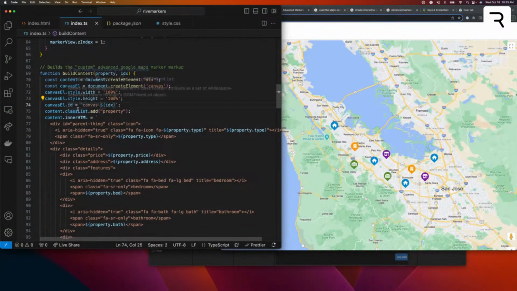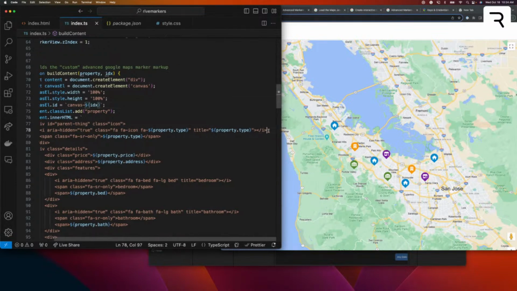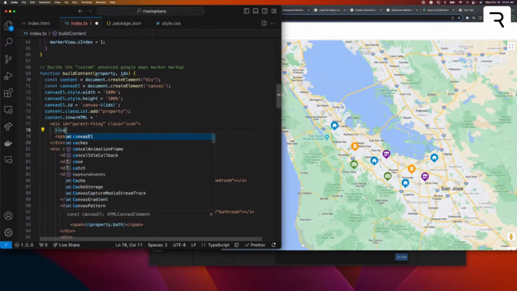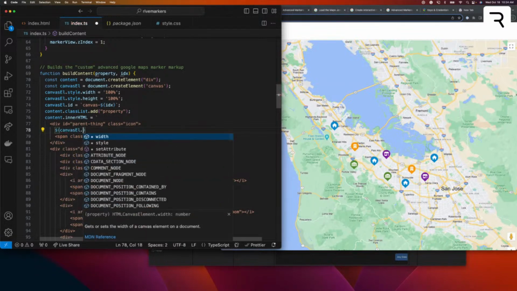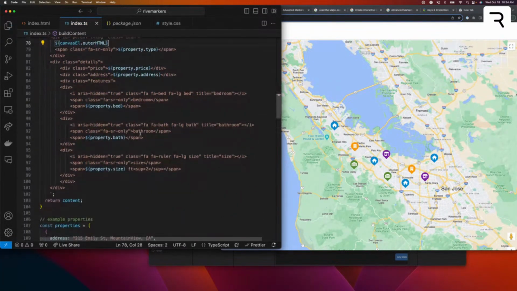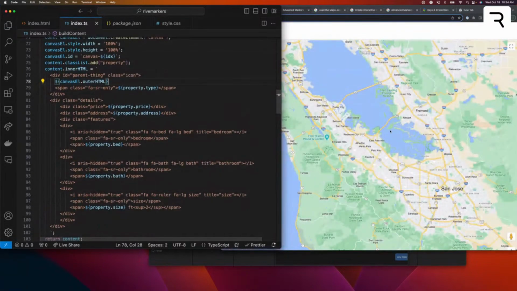Cool. And then I want to take out this I, because I think this is where the actual icon lives. And just do canvas L dot outer h2. Cool. All right, so yeah, I've replaced all the icons with a blank canvas right at the moment.